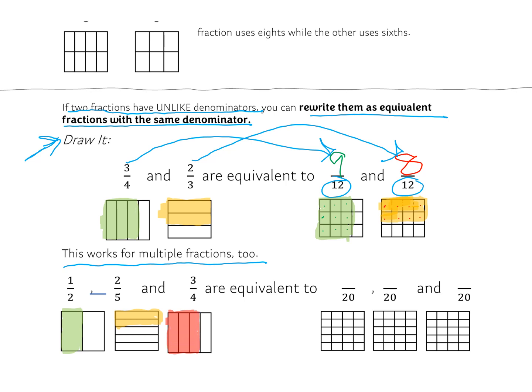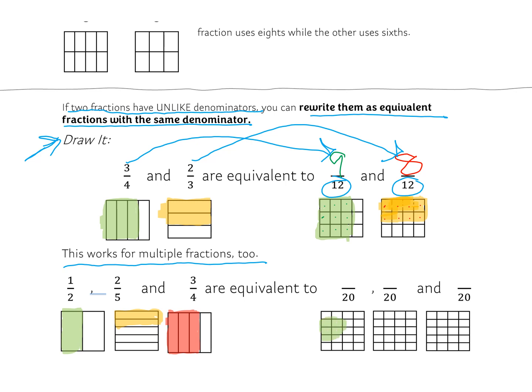So these are the 3 different fractions I'm working with, and right now they all have unlike denominators or uncommon denominators. They're all expressed in different size pieces. This one's written as halves, this one's written as fifths, and this one's written as fourths. When I look at them, I can't easily tell how to combine them or how to use them because their pieces are different size. So the cool thing is that I can cut them all up into a piece that's the same. I can cut my 1/2 into 20ths, I can cut my 2/5 into 20ths, and I can cut my 3/4 into 20ths.